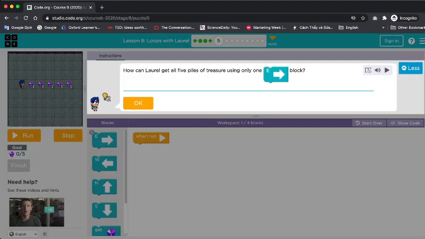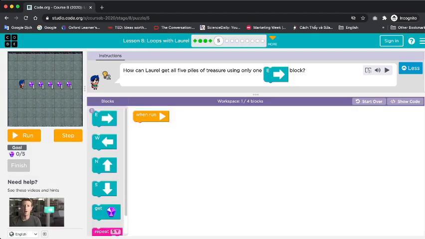This heads to another puzzle. How can Laurel get all 5 parts of treasure using only one east block? Oh, okay, I will hit OK.